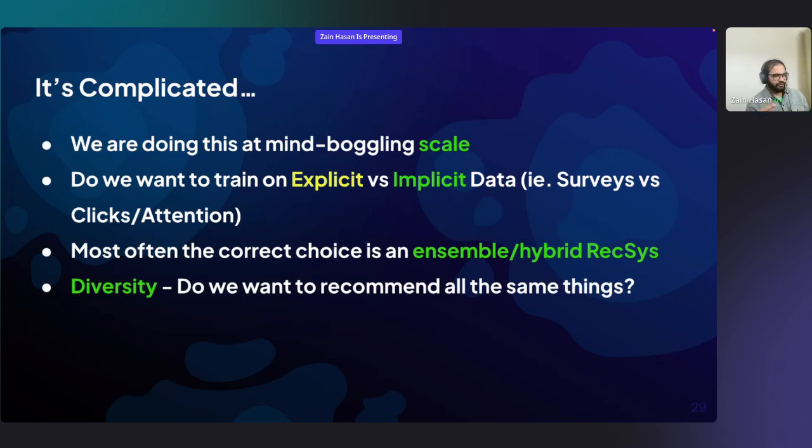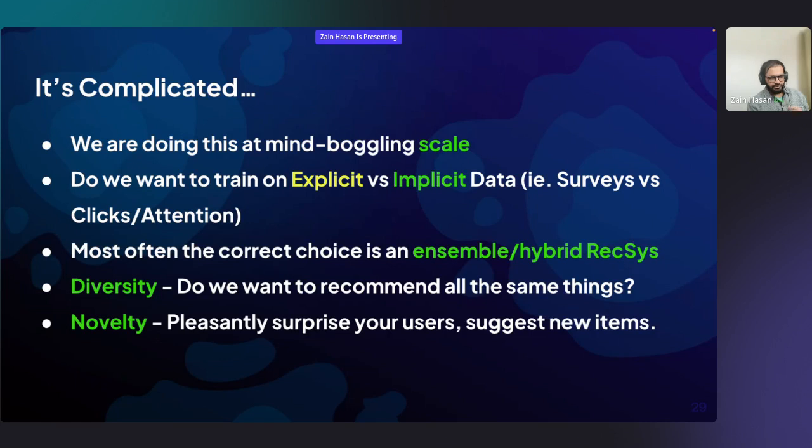One thing you have to keep in mind is diversity of recommendations as well. Okay? You don't always want to recommend the same thing. You might want to have different categories of products that are similar, but you want to have diversity, right? So if you're building up a recommender system for Netflix, and the person watches Harry Potter 1, you don't just want to go ahead and recommend Harry Potter 2, 3, 4, 5, 6. You want to have diversity in your recommendations as well.